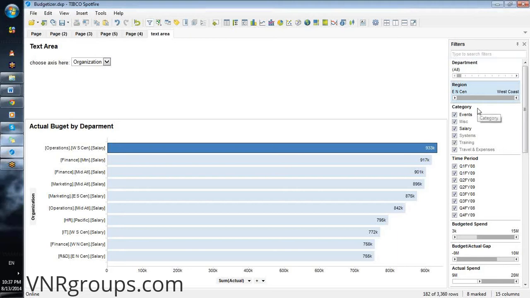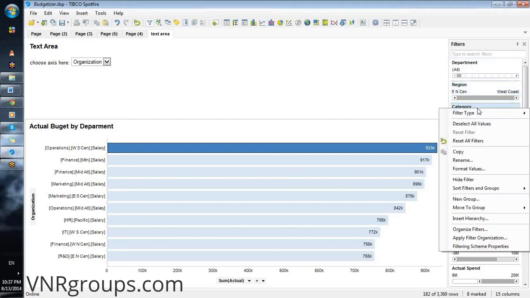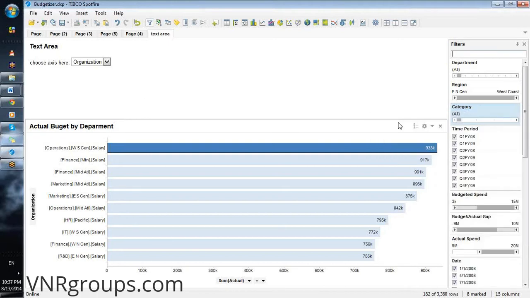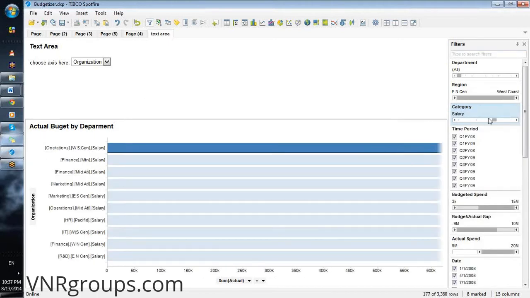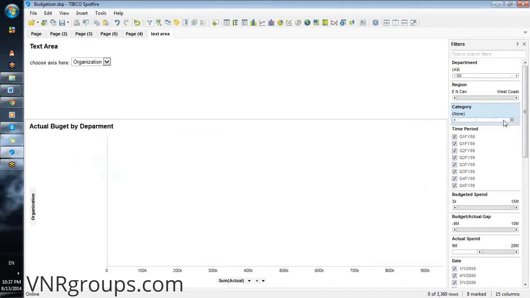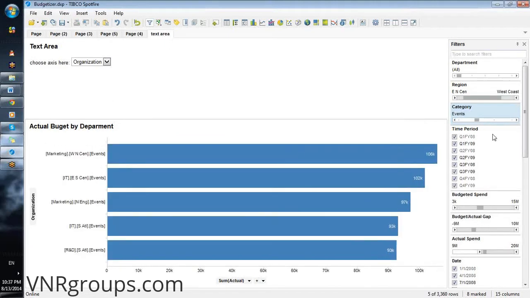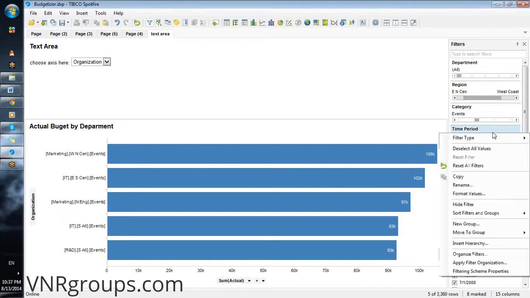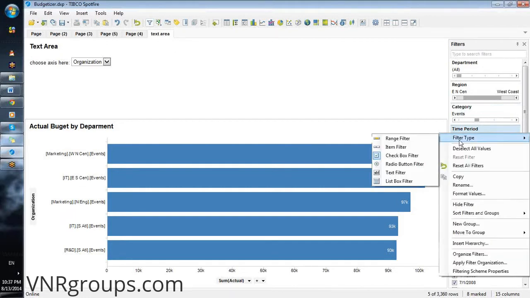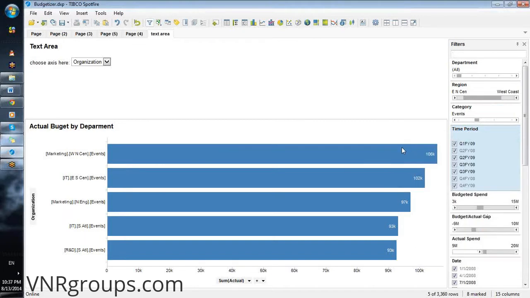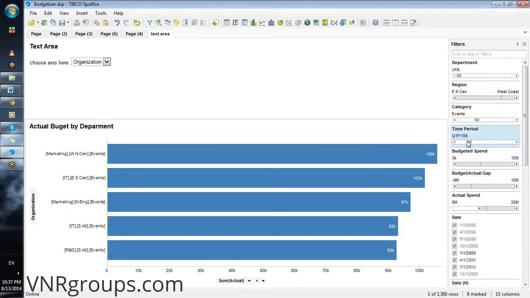There's one more, text filter type. There you have to type in. Then there's radio button, single select radio button.